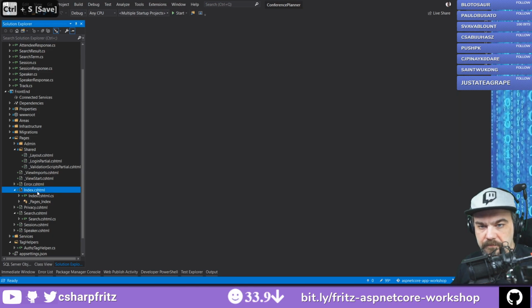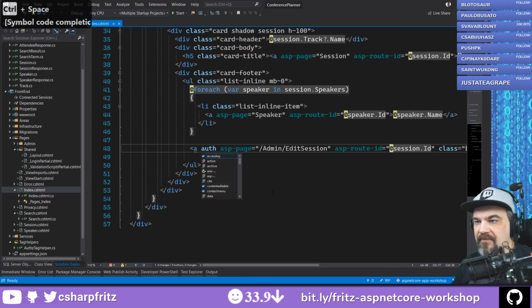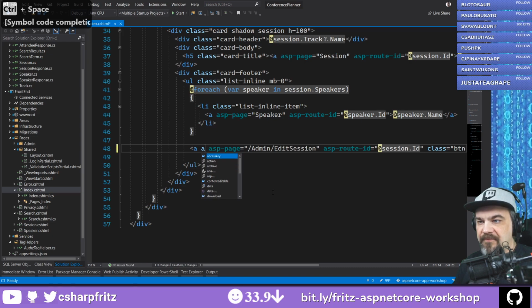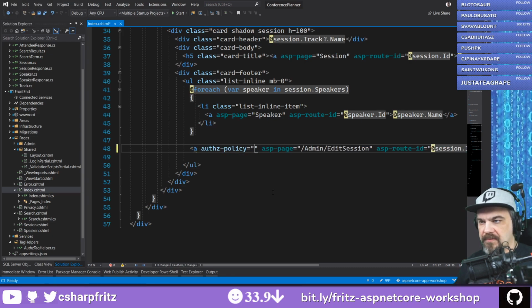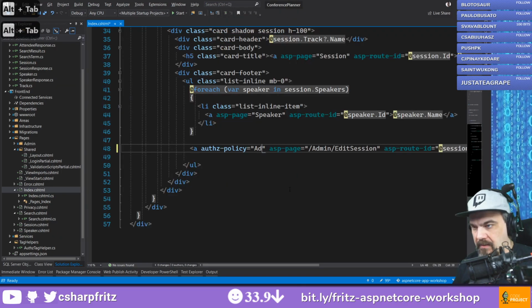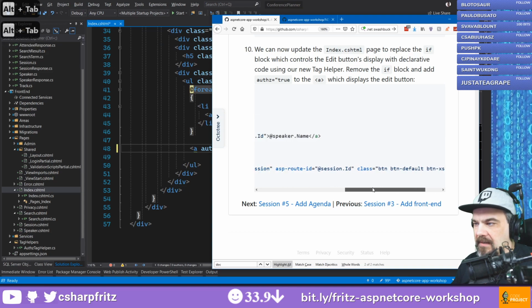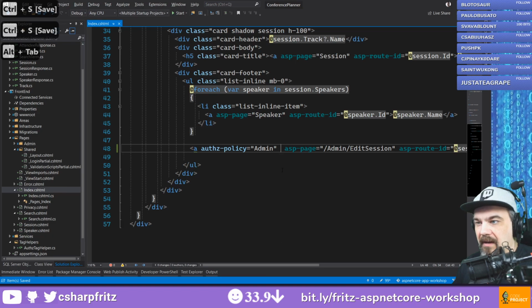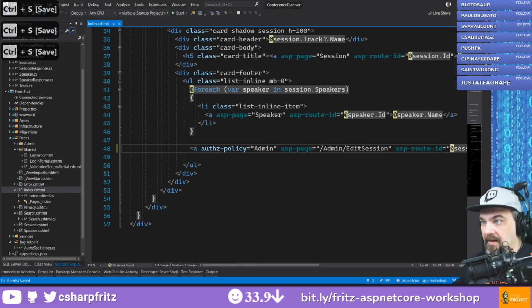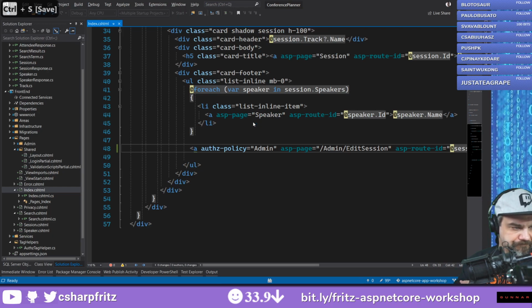Close everything. Reopen. The Razor editor has been giving me fits. Nope, I don't see it there. Auth policy is admin. And that's it. And it will only light up and make that edit button available if you're an admin. So let's give it a shot and see what happens here.